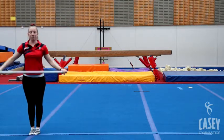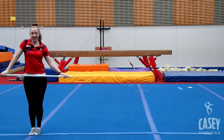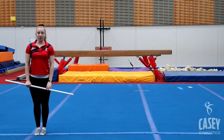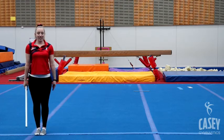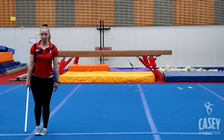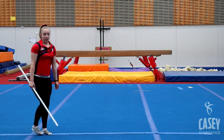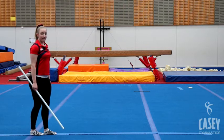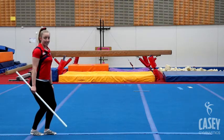Awesome. Good work, everybody. Give your arms a bit of a shake. Shoulders might start to get a little bit sore. If your shoulders do start to get sore, you can just have your arms down by your sides for some of them. For the next one, we're going to be walking forwards again, but this time we're going to try and do it with bent knees.